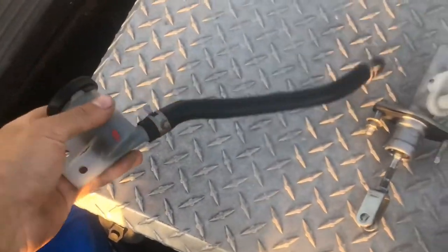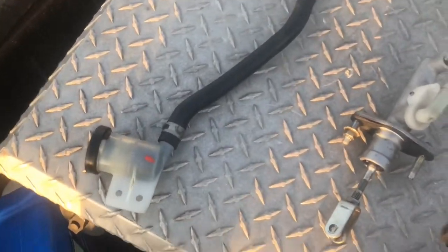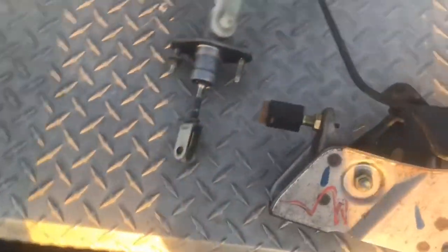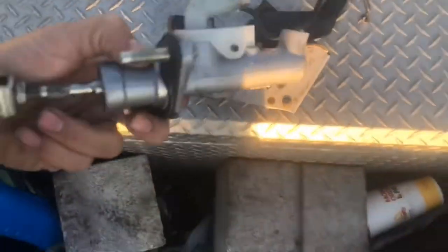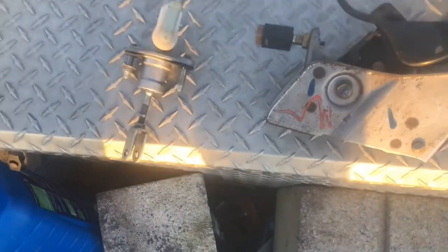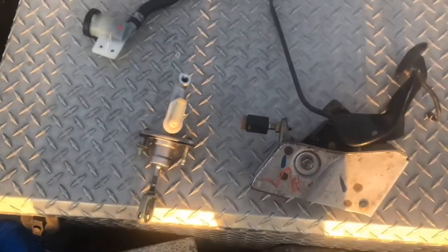All right, guys, so my camera died while I was finishing taking out the rest of the parts. So I'll go ahead and give you guys just an overview of everything that I got. I ended up finding the cap for this. I was super excited. I really wanted you guys to see it. I was like jumping up and down. So went ahead and got this. It's a bleeder that goes into here. So this is what I was telling you guys about. They have their own clutch master slave cylinder, so it's not built into the brake pedal like a lot of them are.